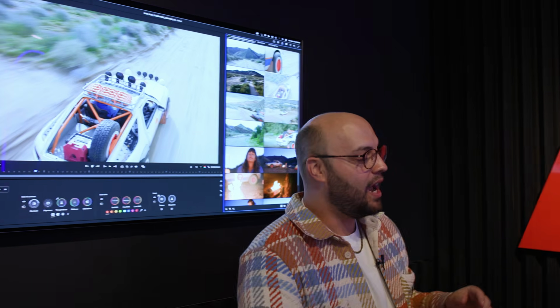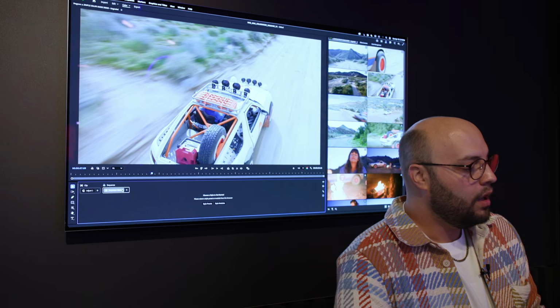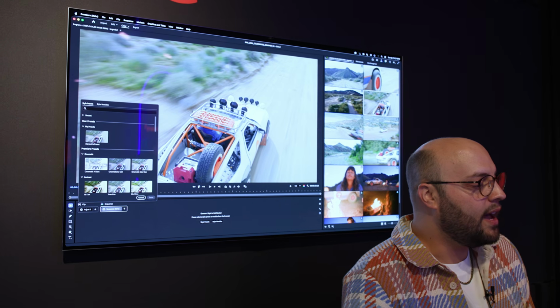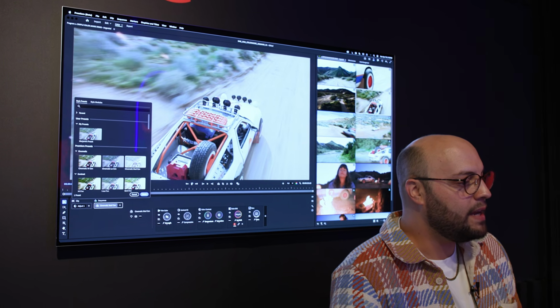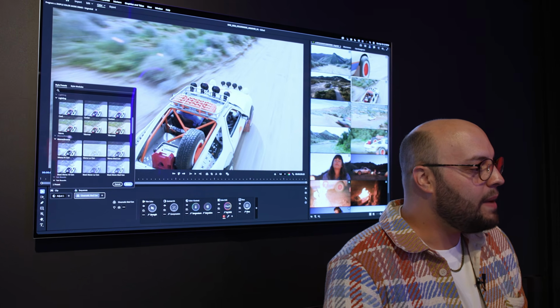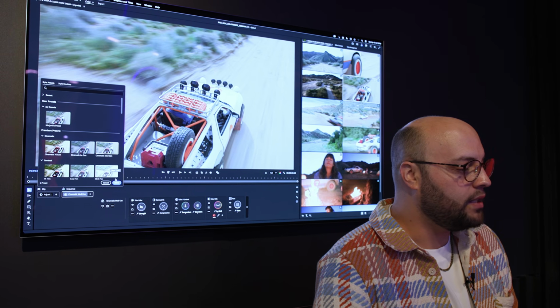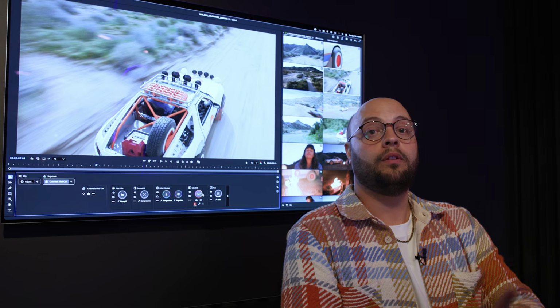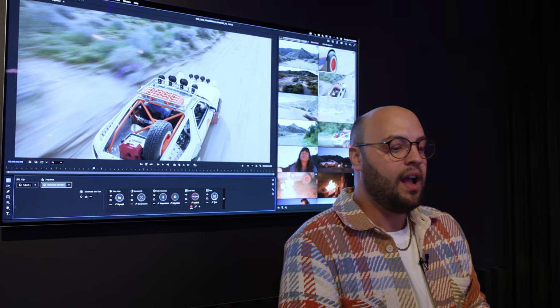So what we're going to do right now is add a sequence style to the whole timeline. I don't want to grade one clip at a time. I want to grade every clip at the same time. So let's go to sequence style here. I'm going to go to style presets, and I can choose between all of these presets I see here. I have cinematic high contrast, cinematic medium contrast. Let's go with cinematic medium contrast right there and click done.